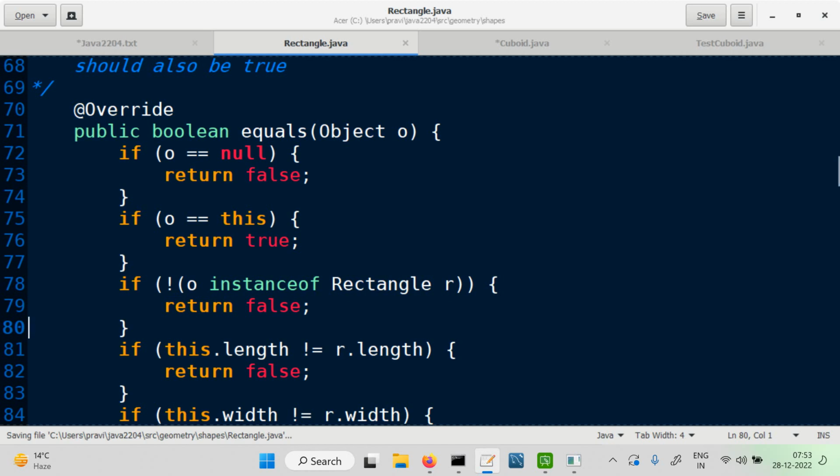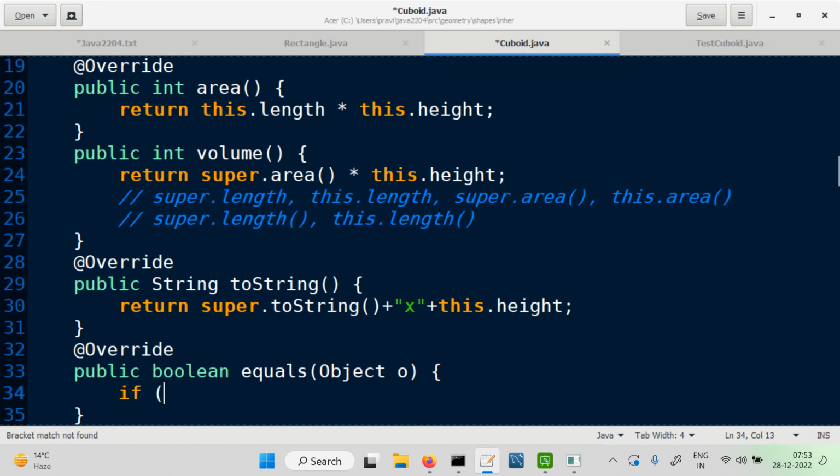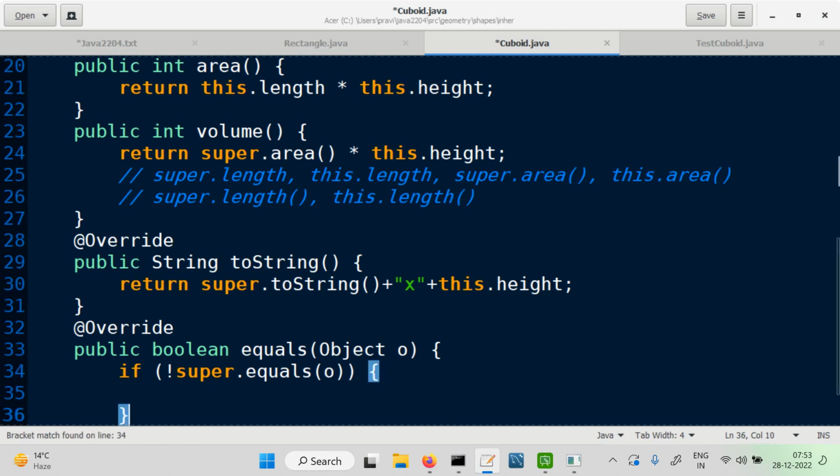This is what we have already done in the superclass. Now coming to the Cuboid class, the superclass is Rectangle. If I put a statement which says if not super.equals(O), in that case return false. What all checks are happening here?